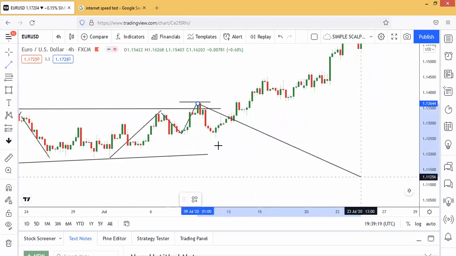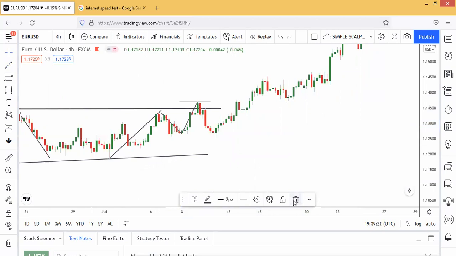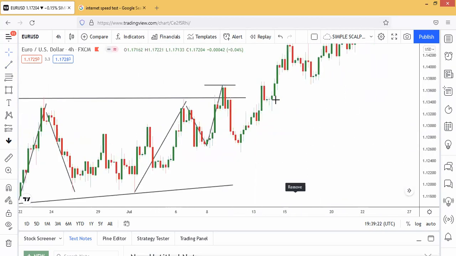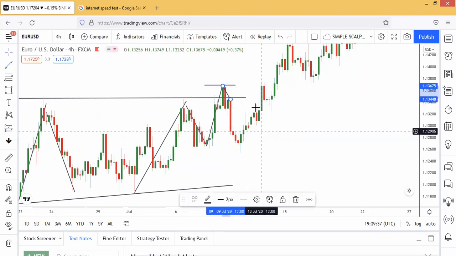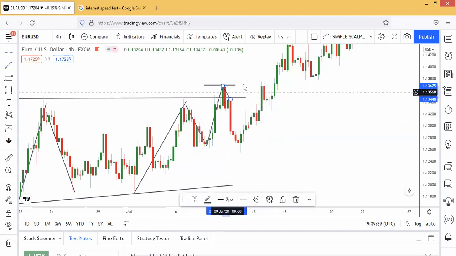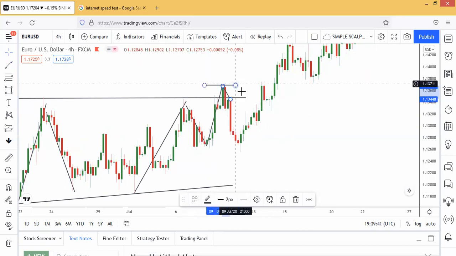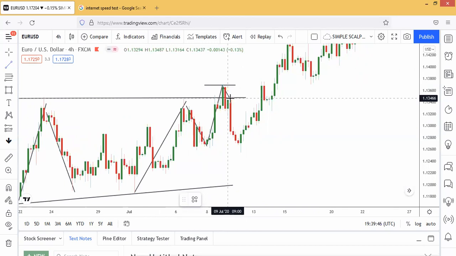So now, if you are not an aggressive trader, you are a conservative trader. After this breakout, you are waiting for price to drop down to this area, right? To this area. After this area, you are waiting for candlestick confirmation. Okay, either bullish engulfing, hammer, or inside bar before you can take your trade on a buy.